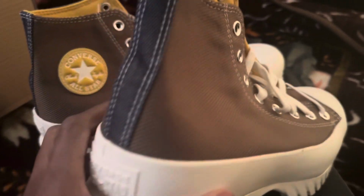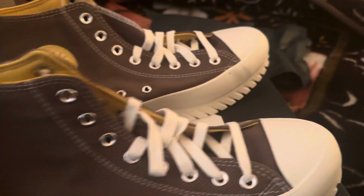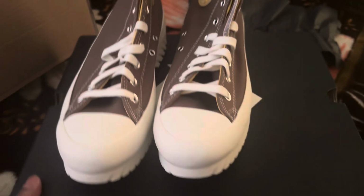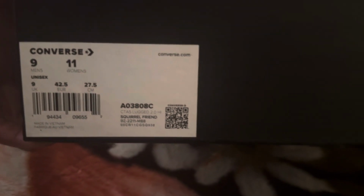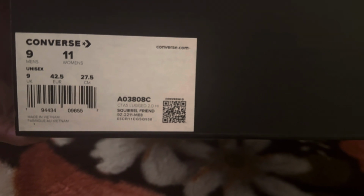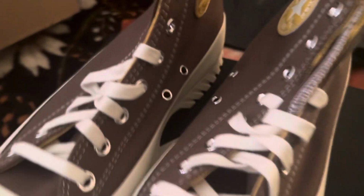I am an old-fashioned type of gal. Because I love Converse. And these are the size that I got. I always buy my sneakers and boots one size up. I'm normally a 10, but I'm going to buy an 11 in case I wear thick socks, which I usually do.